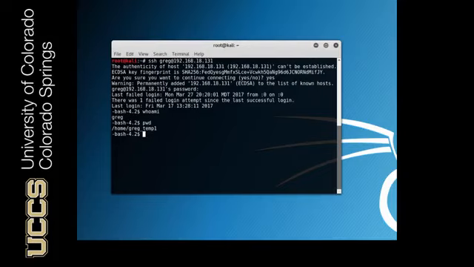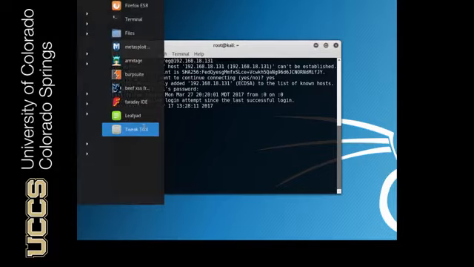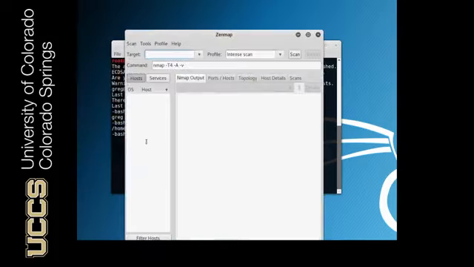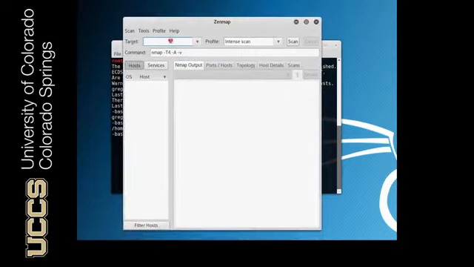So let's bring up an application called Nmap. And just for GUI purposes, I'm going to call up Zenmap, which is the GUI interface to Nmap. So I'm going to scan 192.168.18.131. Right now, I'm going to do a quick scan. A quick scan, denoted with -F, looks at very few ports. It looks at the commonly known ports.